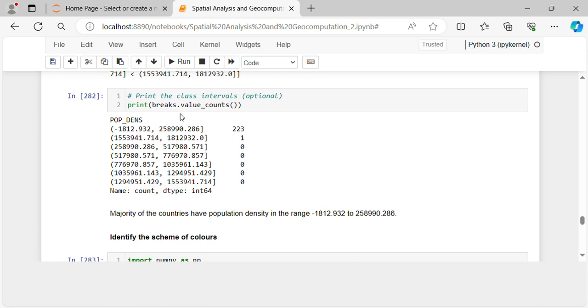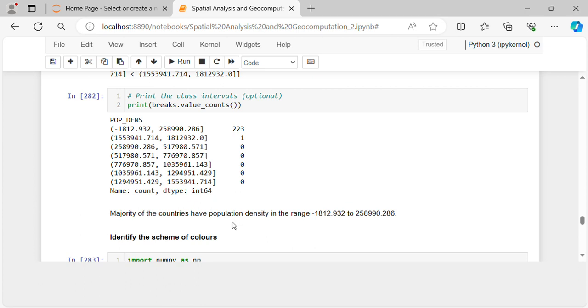So we print breaks.value_counts. We can see that population density is mostly in the range minus 1812.932 to 258,990.286, and there is one in the range of about 1.5 million to 1.8 million, and the rest is zero.